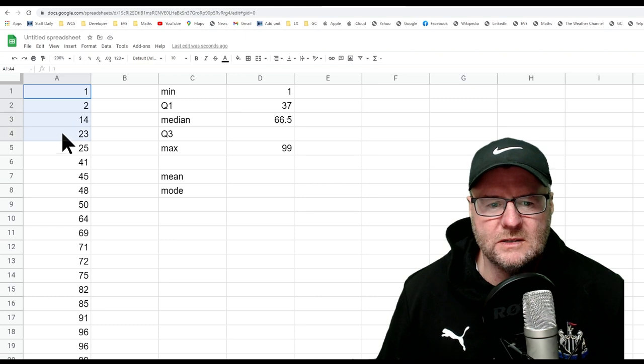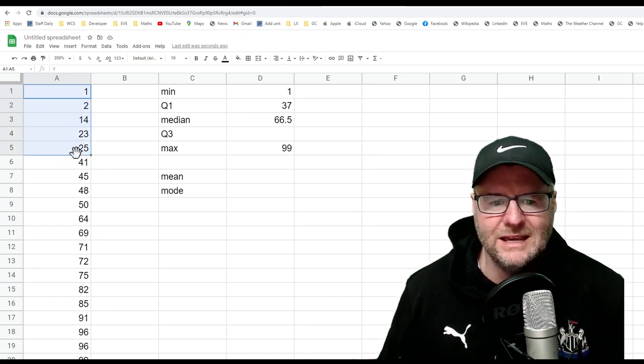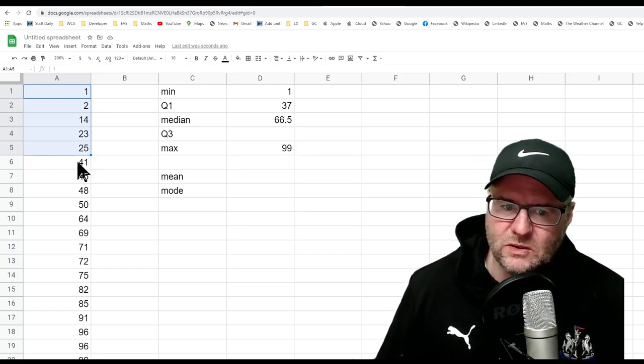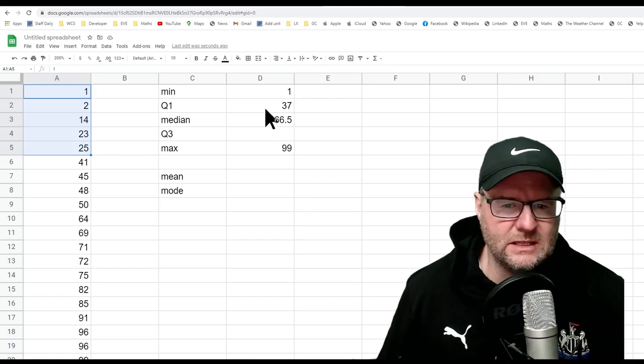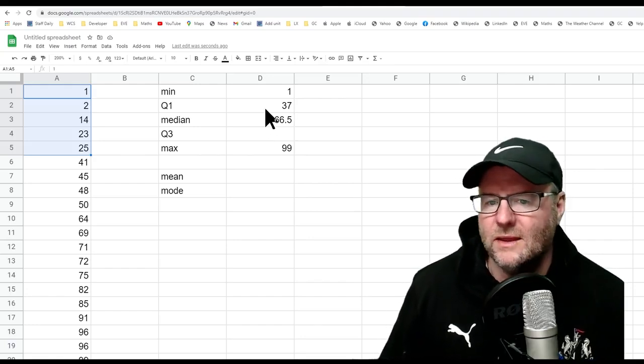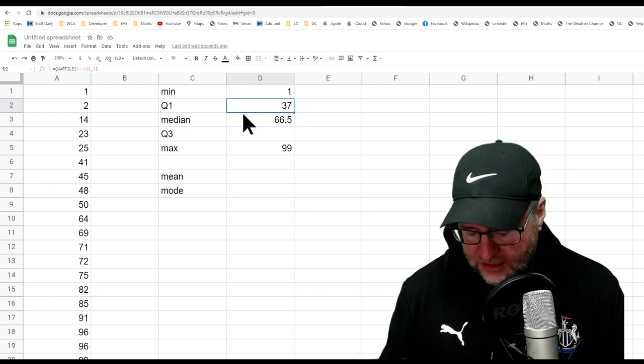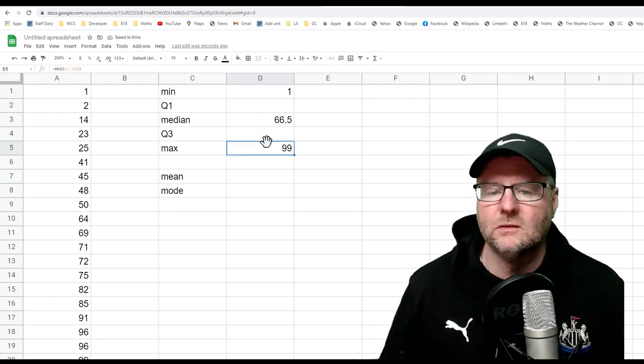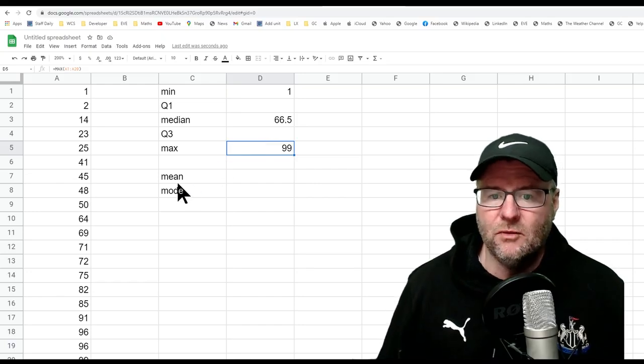The first quartile is going to be between our 5th and 6th scores. Okay, so that's in here. Halfway between 25 and 41 is not 37. There is a problem with the way the computers do quartiles. So we're going to delete that, and we're going to do it this way, because the way we've learned it is that the first quartile is the median of the bottom half.